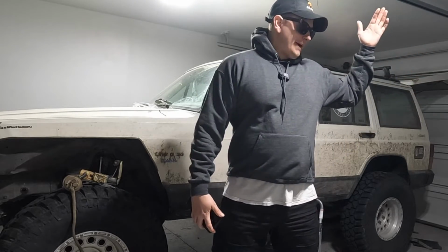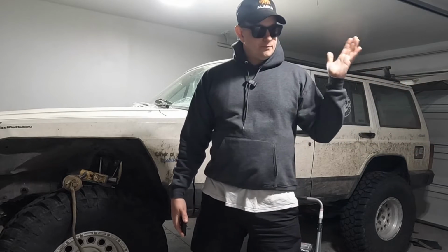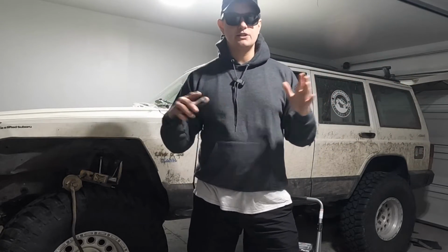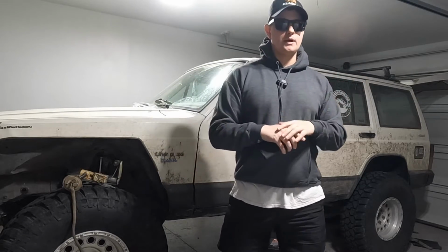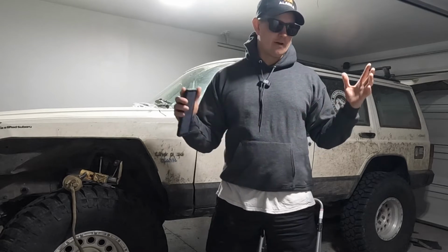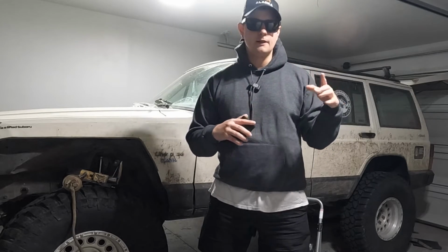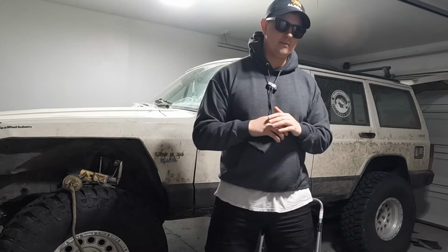Now, once you surpass the 2 inch lift kit mark and you jump up to 3, 4, 5, and 6 inch lift kits, this is a completely different ballgame. This is the third category, which is what I would consider to be a very advanced lift kit installation. And it's not as simple as just putting a bigger spacer in. It's way more complicated than that.